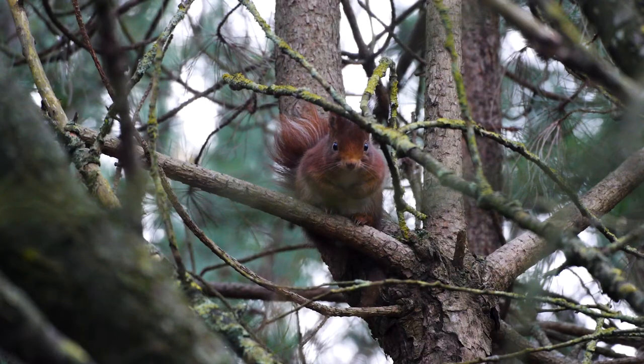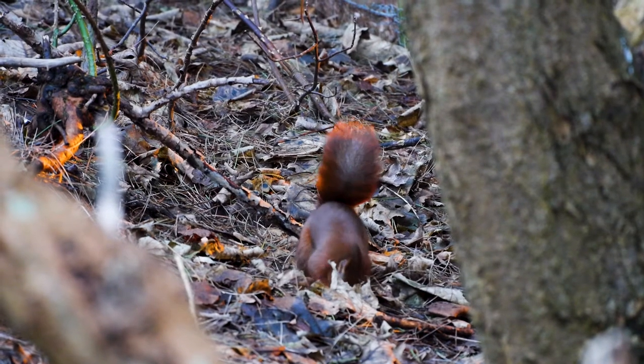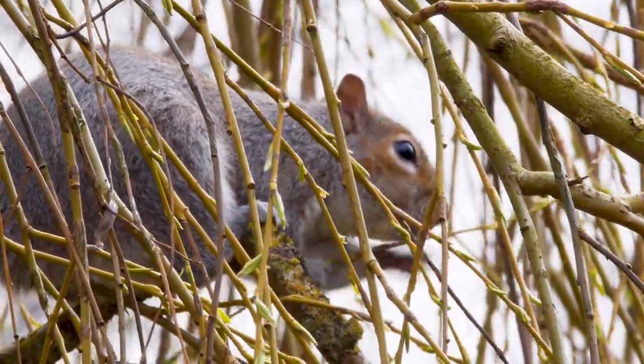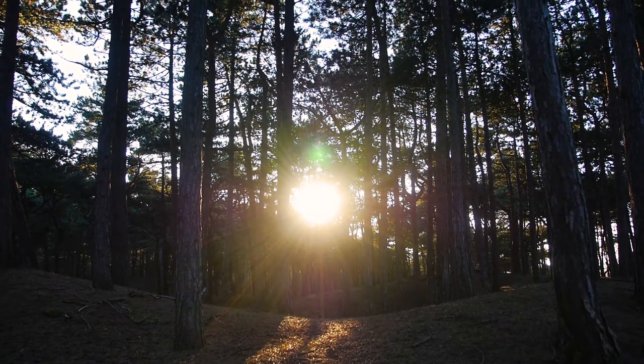Lancashire Wildlife Trust works with staff and volunteers to carry out spring and autumn monitoring, providing baseline numbers on how red squirrels are doing across various areas. They also manage grey control within what's called the buffer zone — an area outside of the stronghold where greys are controlled. Across the coast, partners also work to look after the woodlands, ensuring the reds have a really good habitat to live in.